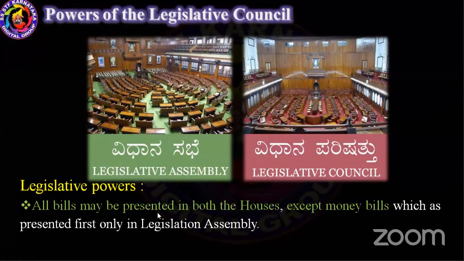All bills may be presented in both houses except the money bill, which is presented first only in the legislative assembly. Almost all bills which we discuss in the legislative assembly should be sent to the legislative council also to discuss, except the money bill. A money bill is first presented in the legislative assembly, and later they may send it to the Vidhan Parishad or legislative council.